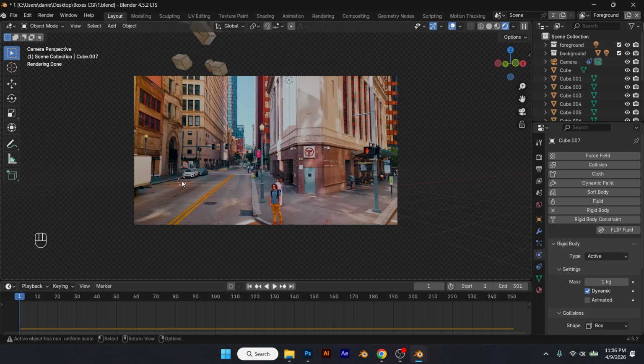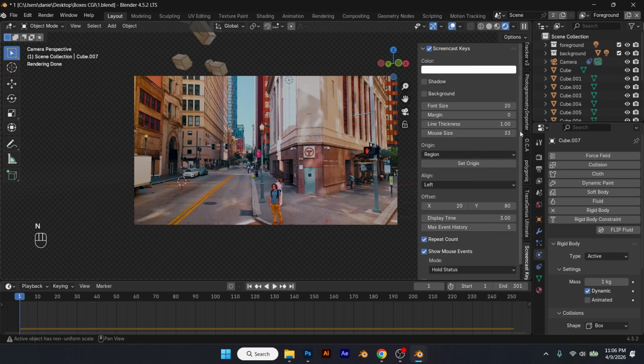You can get free car 3D models online, or use any 3D model of your choice.